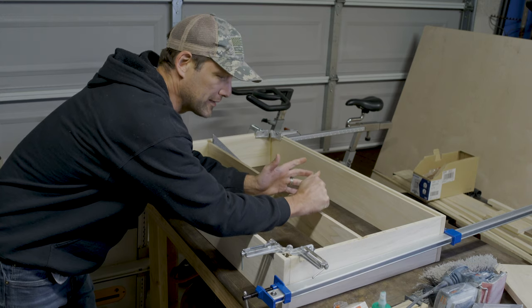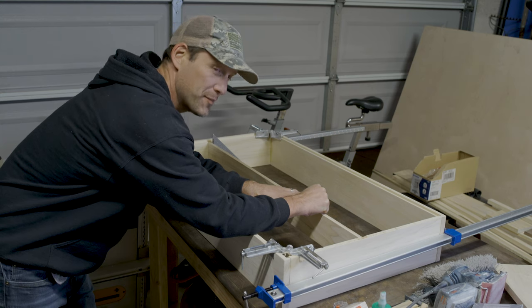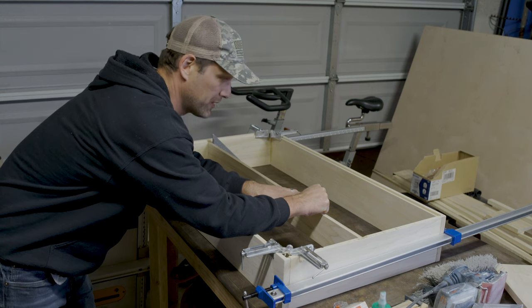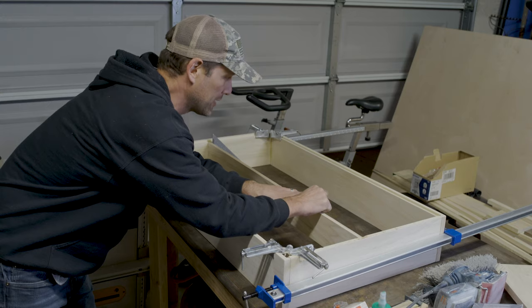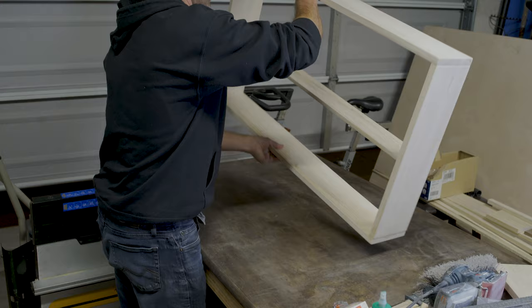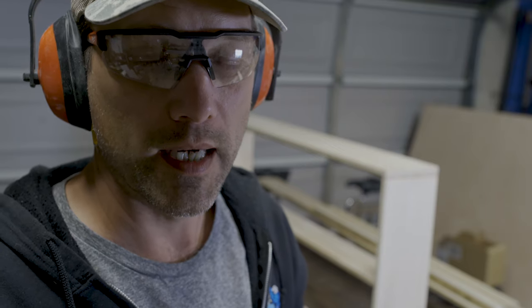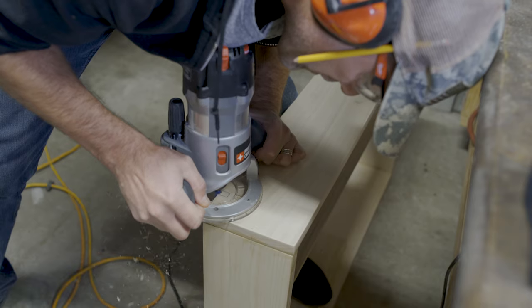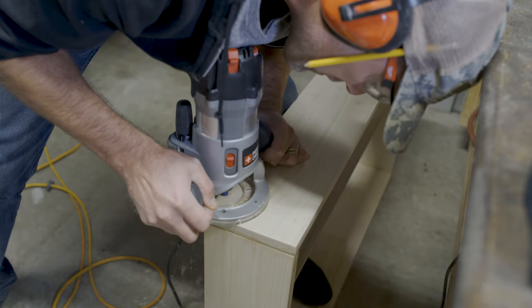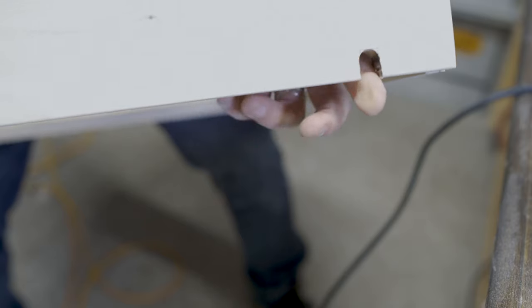When you don't have a plan, you're going off something in your head. There really is no, well, this is the next step. It's pretty much just, well, what can we do next in order to get it to the next step? Like so. Sometimes you get wacky ideas. I'm gonna run a cord through this. We'll have this little entryway for a cable to go through.